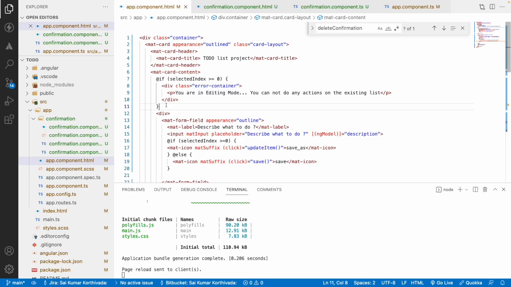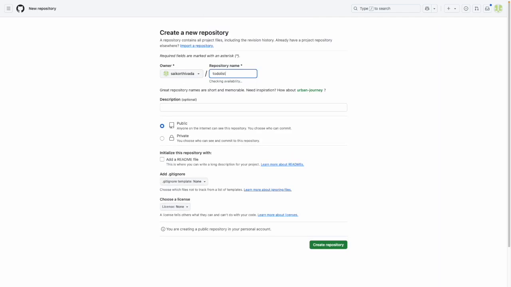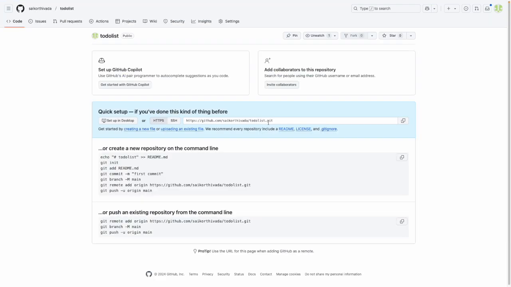Now, I want to push this application into a GitHub repository. How can I do that? Let me go into GitHub. Here is my GitHub. So let me create a new one that is nothing but to-do list, and then let me create this repository. So now I have created this repository. When I create this repository, I have to follow some set of guidance which is given over here. So first I can use an existing project, right? So for that sake, let me add that into my remote.